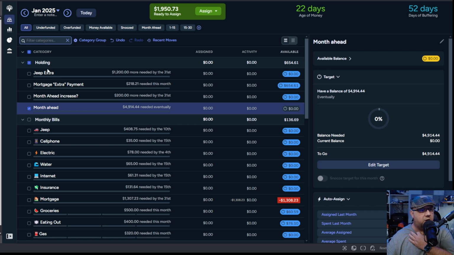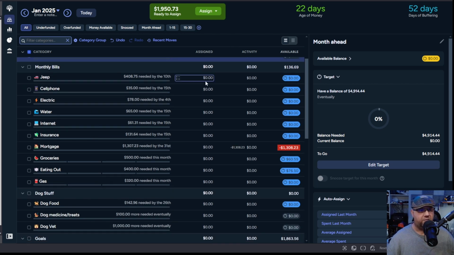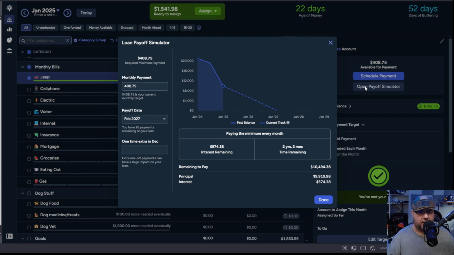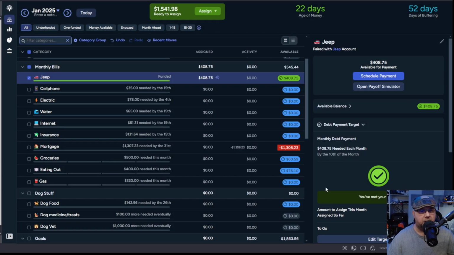This sort of stuff is generally for the next paycheck, so we're going to forget that. Jeep 40875. We'll talk about the Jeep in 1 second once I do this. 40875. The cool thing with the Jeep is I'm going to open up the payoff simulator because I think it'll show my balance. It will. My balance is now under $10,000. Not by a lot, but it's under $10,000, which is so cool. We've got 7 payments left. 7 payments by July. This will be done. So it's actually 14 payments because I do them 2 payments a month, but whatever.